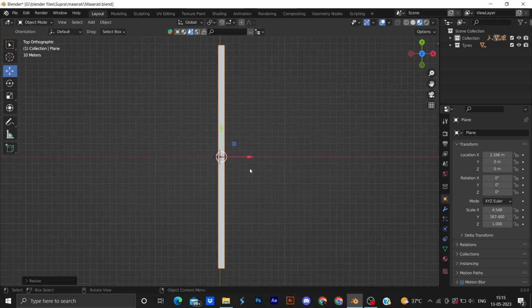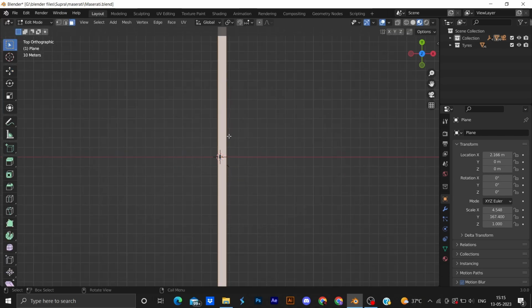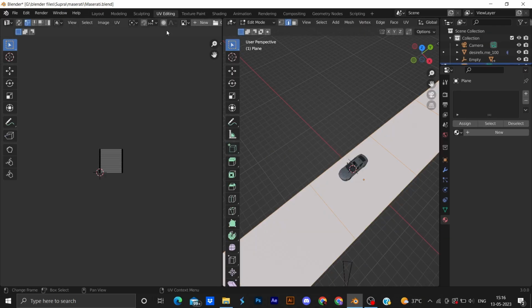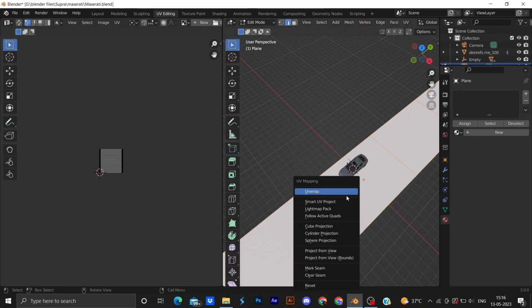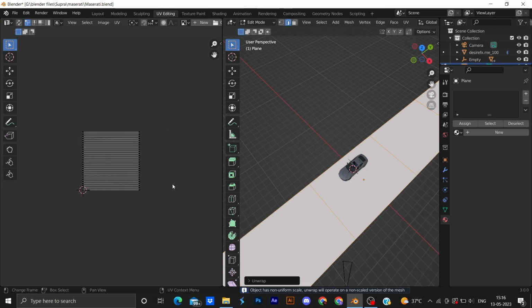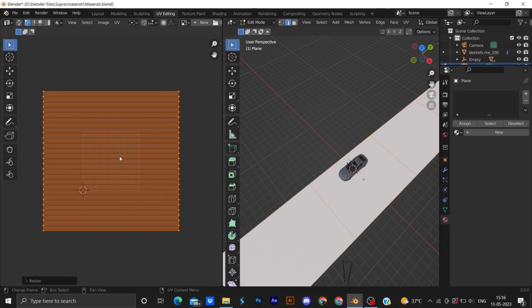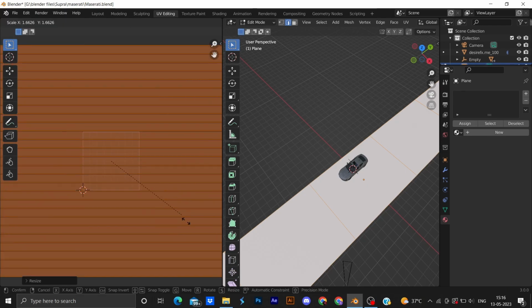It's perfect. Now we'll make sure to add loop cuts till it makes a perfect square. I'll select everything, go into the UV editing and we'll unwrap. Now make sure to fill this so the whole thing covers the entire area.